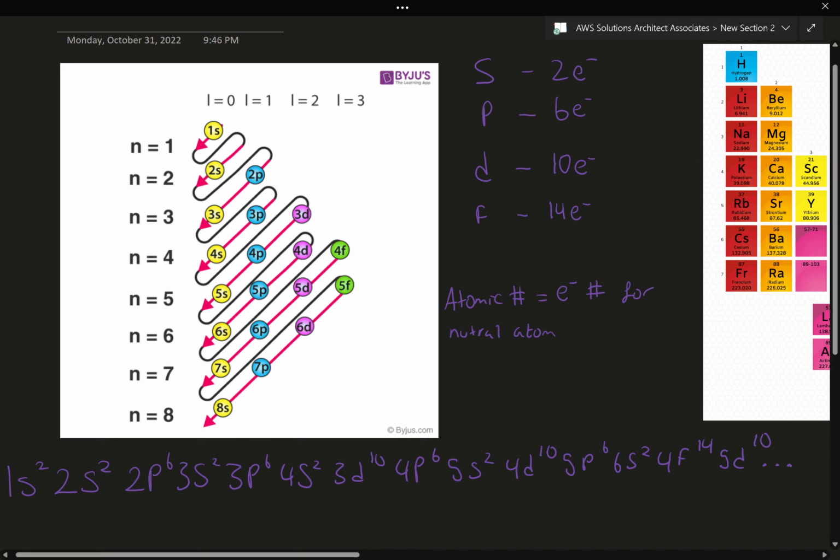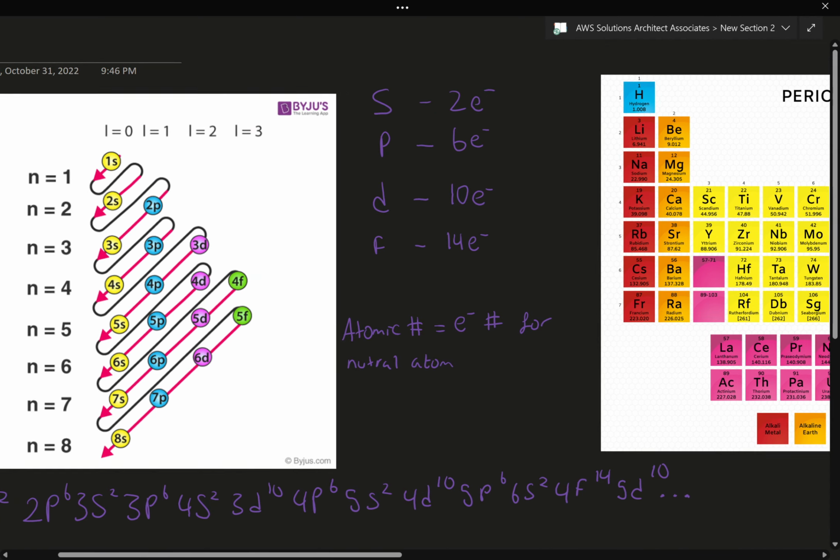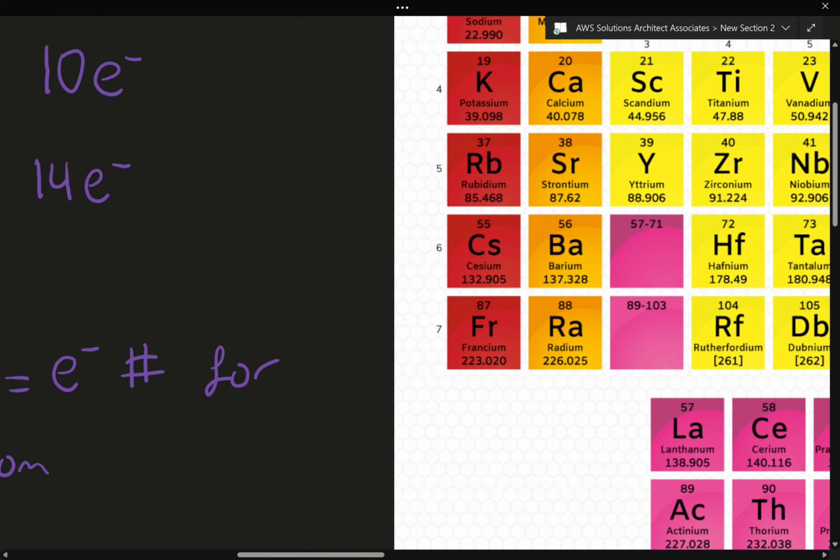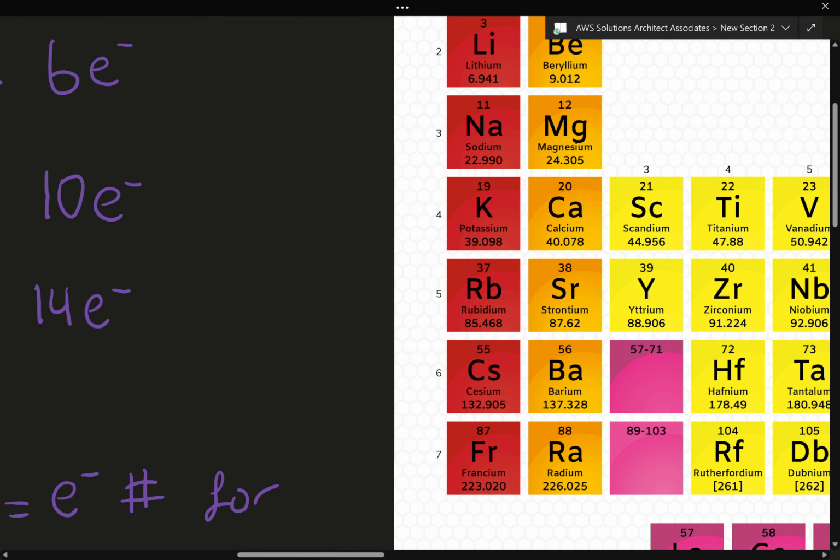Alright guys, so let us talk about solving electron configuration problems. To solve these problems, there are a few things that you need to know, and that is Aufbau's principle over here. His principle has to do with these subshells that you see here, which are S, P, D, and F. Electron configuration is pretty much like a roadmap that tells you exactly where the electrons are. And you guys are already familiar with finding out the number of electrons. If I ask you how many electrons calcium has, you should know that it has 20 electrons.